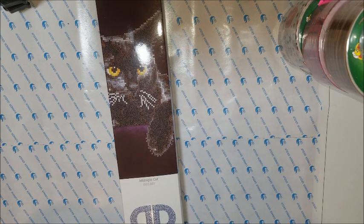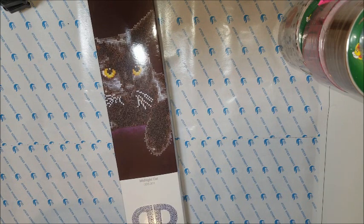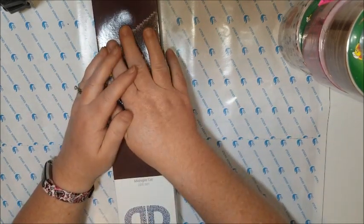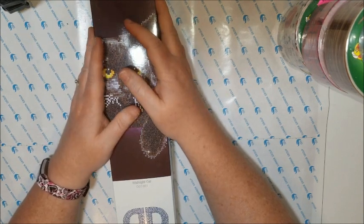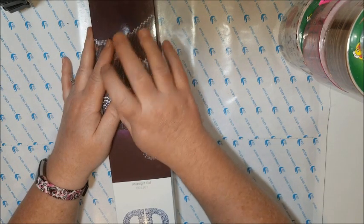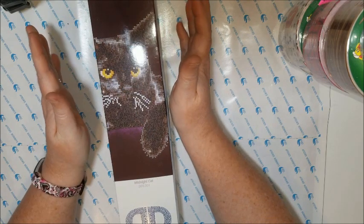I'm going to go ahead and start the painting tonight. I haven't done any diamond painting at all today — I did the framing, then went to the store, came home, did the unboxing, and organized all the beads into zip lock baggies since I'm missing stuff and can't do it anytime soon. I found two colors that had really oily beads, so I just marked on the bags that they're oily so I know to expect that and can clean them when I start.